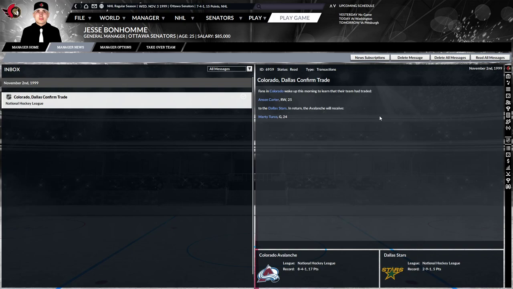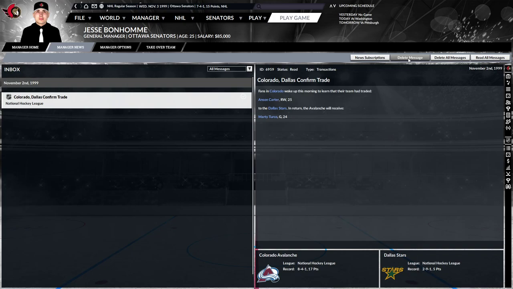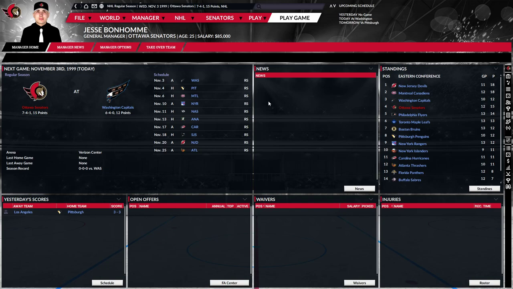So Colorado didn't quite have the goaltending, even though they won the cup and everything. In my universe, I just don't think they have the goaltending. They didn't trade for Patrick Roy, but they traded for Marty Turco, who right now is only a 1-star player, but he's a 2.5-star potential player. So if he develops to what Marty Turco was in real life, Colorado will have themselves a decent goaltender for the future. Very interesting trade. Anson Carter was a pretty decent player. Could score some goals, and he had some size and speed too. So that's an interesting trade for sure.